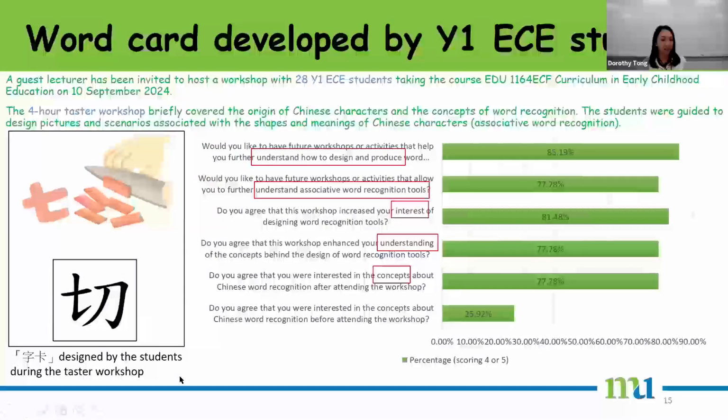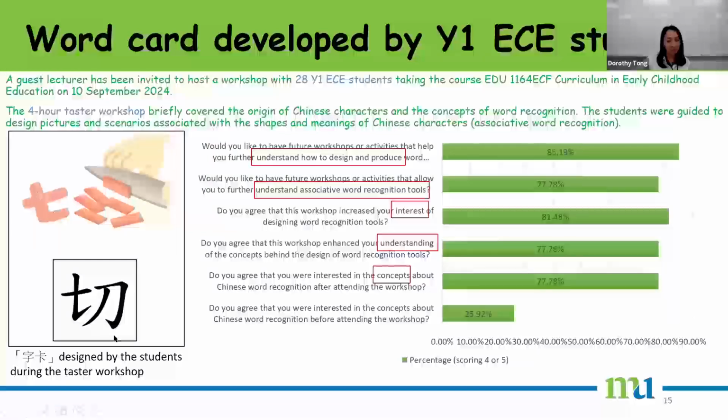Yes, and you can see that we focus on the Chinese character 切, cutting. This is the picture they designed. You can see the hand holding a knife, the knife here on the character, one of the radicals of this character. And they try to cut, I think it's some carrot, I'm not really sure.